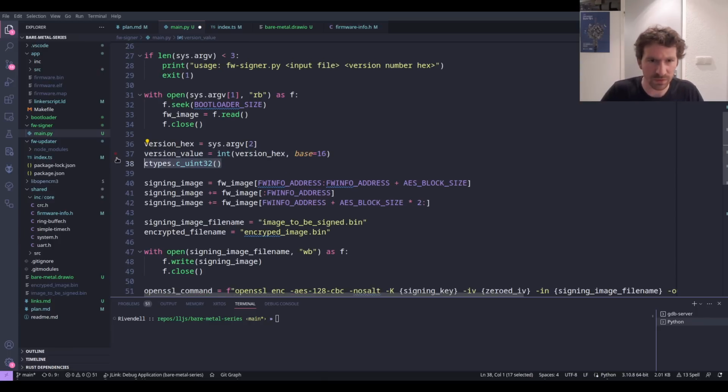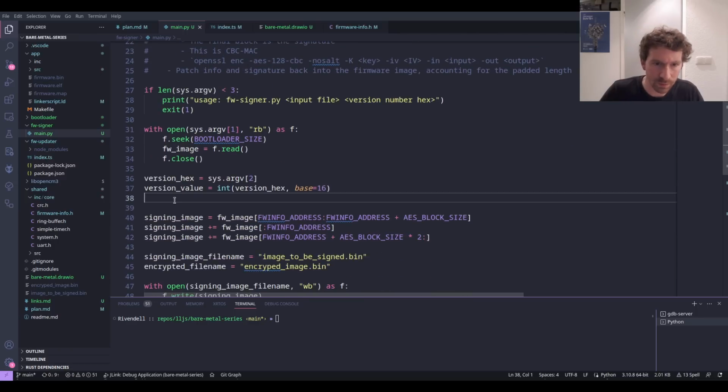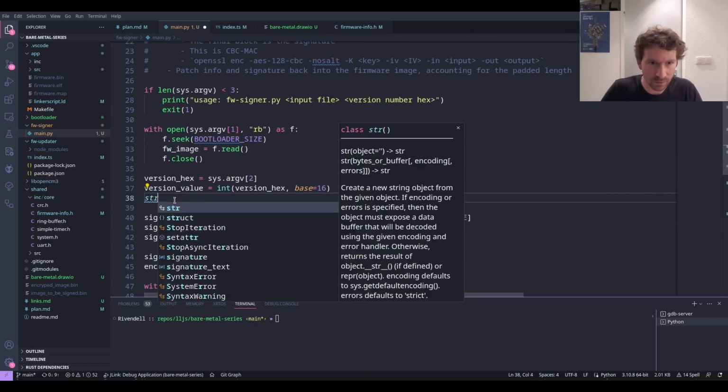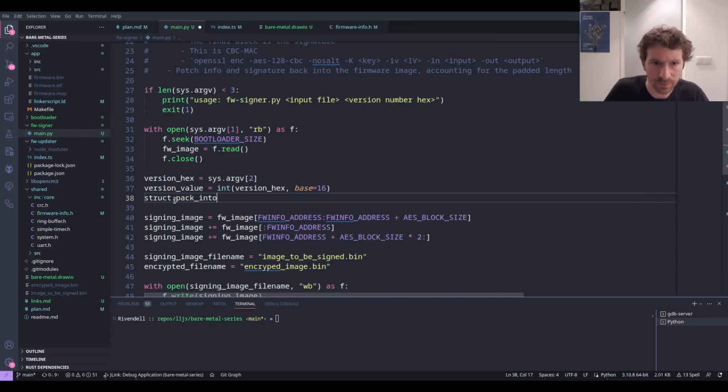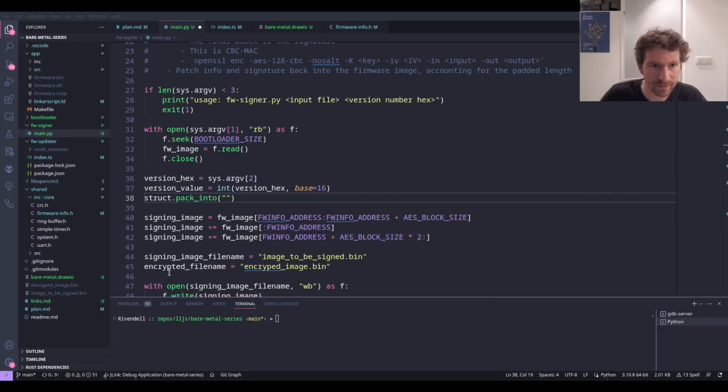We probably could use ctypes, but what I actually want to do is to use struct pack. So we want to use struct.pack_into, and we want to pack. And I need to remember what the struct packing keywords are here. I'm not going to be able to remember that. So I'm going to peek. How do we do that again?